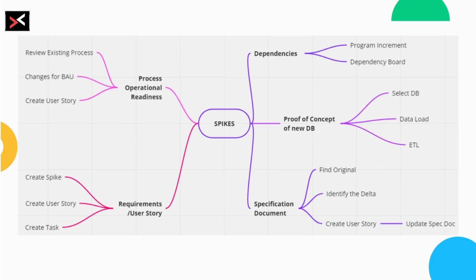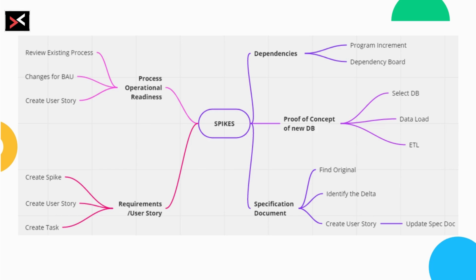First of all, maybe we can use spikes for dependencies that may exist for your product to be ready, where you may be depending on other products to be ready. So you can use a dependency spike to find that out. You can also use spikes, for example, for proof of concept. If you don't know what database to use, you can use a proof of concept as a spike and go through a few examples, then come up with the final decision and then do a few stories to incorporate that database into your project.